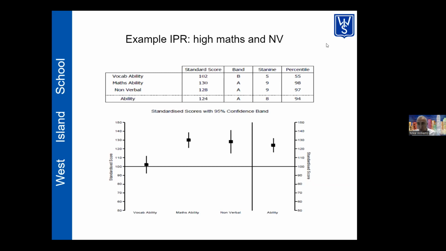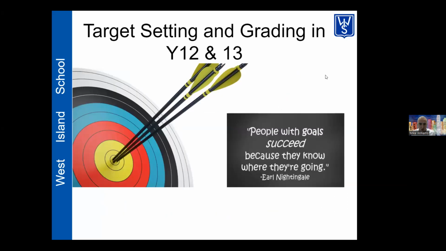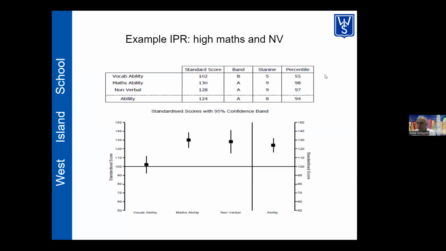So if this is your profile, and it's not because you're a second or third language learner, it's because you don't read enough, and you should be reading more and more challenging text, so you're picking up new vocabulary as you go along. Same with if the maths is lower, then it would mean that your limiting factor is your maths ability.